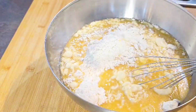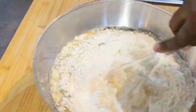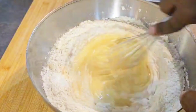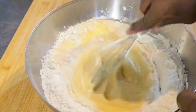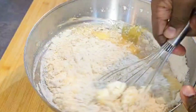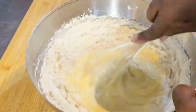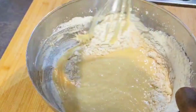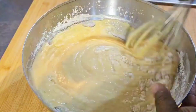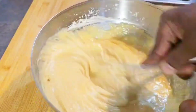If you notice, I'm using a whisk. So go ahead, incorporate this. So basically you can get up to 2 cakes out of this. But first I'm going to put some in a 12-inch baking pan.